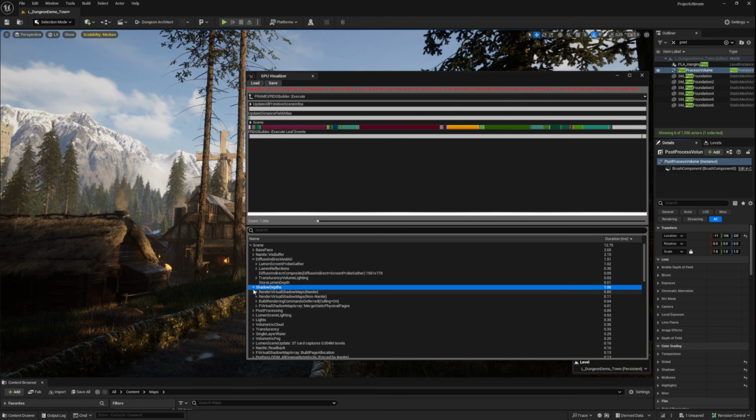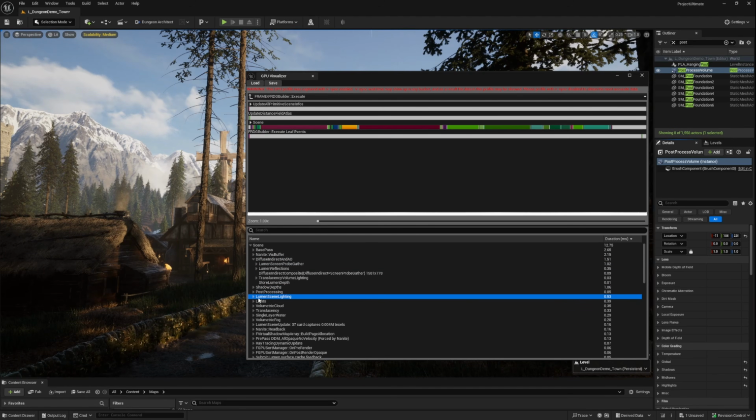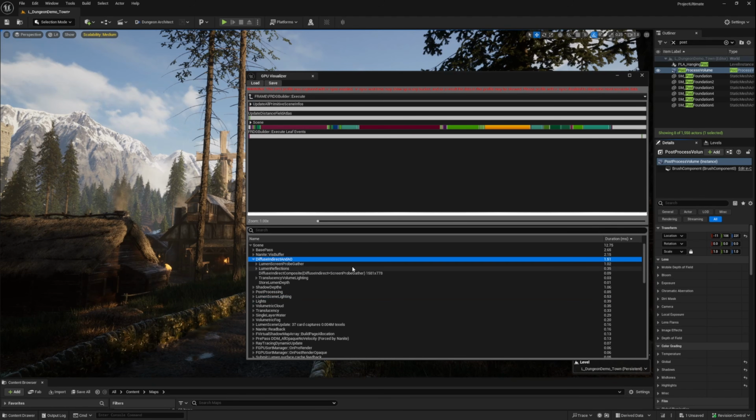Diffuse, indirect, and AO. These are actually all of your Lumen settings. So Lumen scene lighting, these are all of your lightings being calculated through Lumen: diffuse, indirect, and ambient occlusion. This is also the ambient occlusion. It's also the skylight, and it's also the screen probes for Lumen.